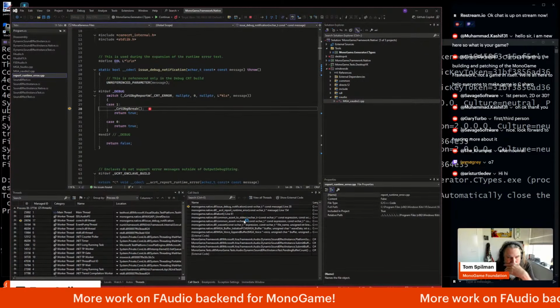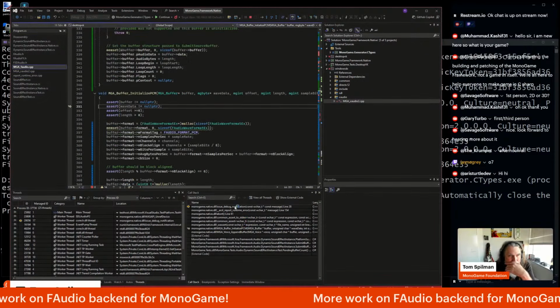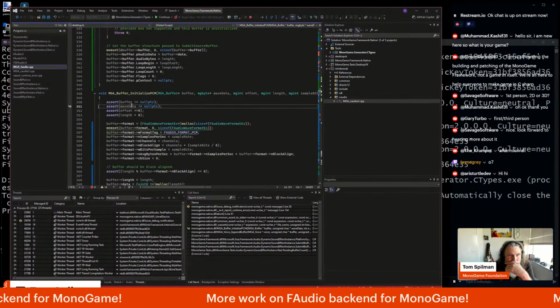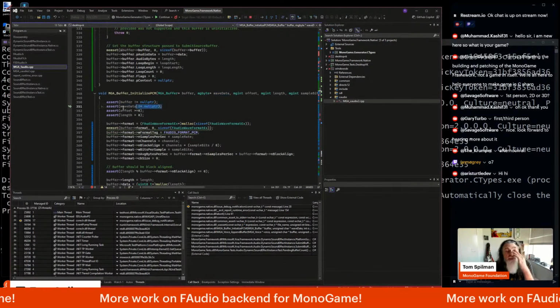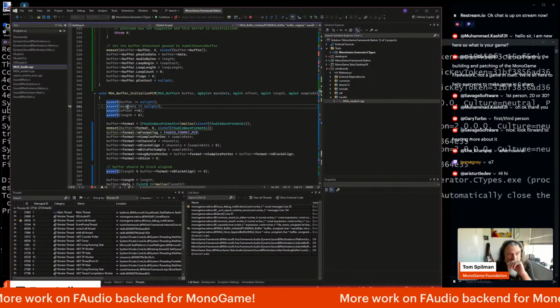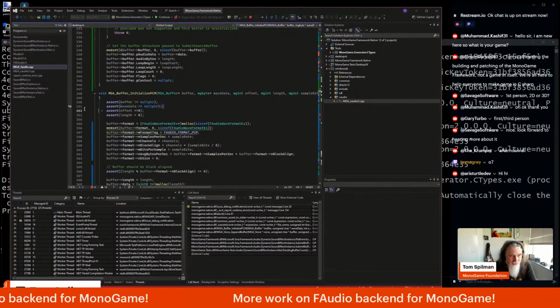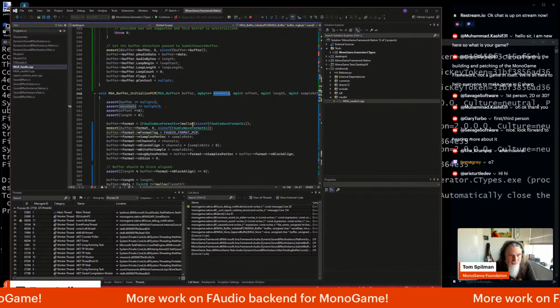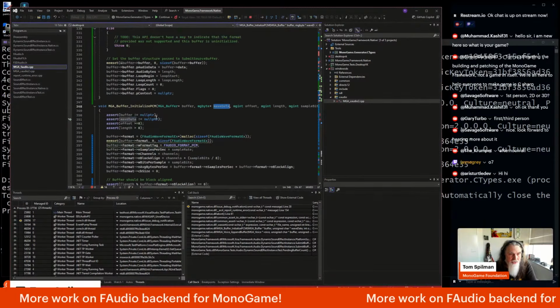Didn't like that. What did it not like? Oh, it's probably that. Wave data can be null. That's the incoming wave data pointer can be null. That's acceptable, because down here we check.